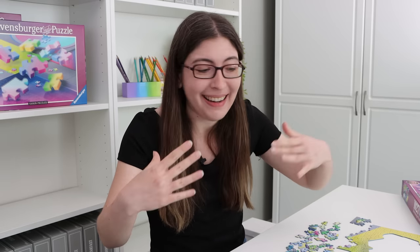But now I have two groups of pieces that is completely random. So I'm only at 2 hours and 18 minutes, and I haven't particularly been rushing through this, and I'm already like halfway done. So this isn't a super hard puzzle. It's not gonna take hours and hours and hours. So I think it is finally time for me to get back to it.